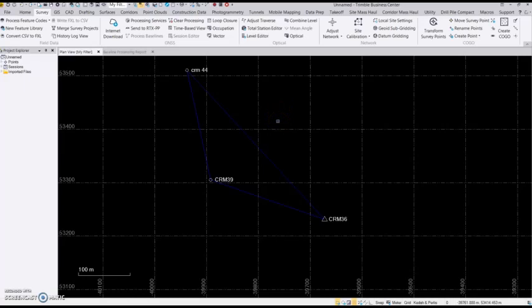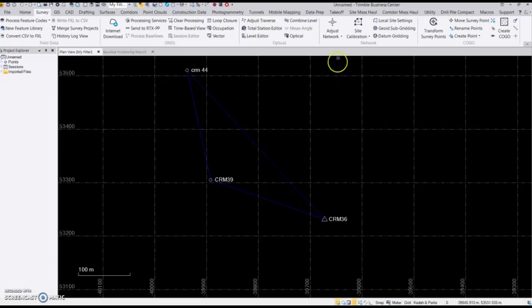Okay, and then you need to remove it again. After that, if all the data is okay, the solution type is fixed, and the precision is less than 1 centimeter, we can do the network adjustment.